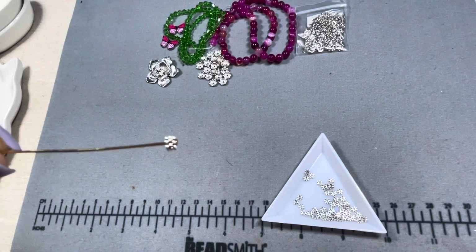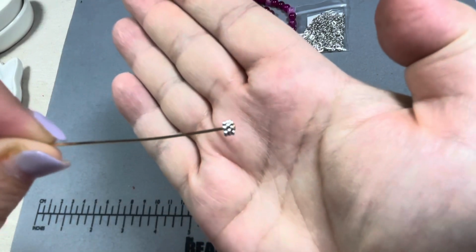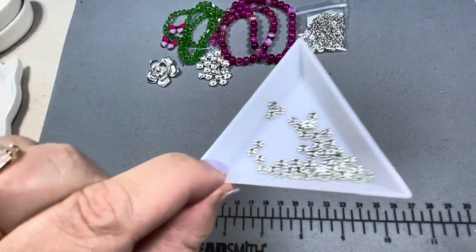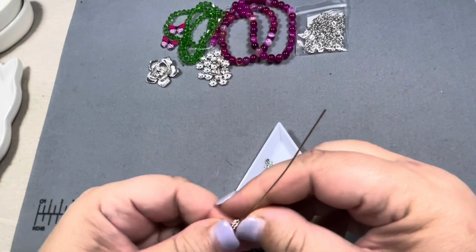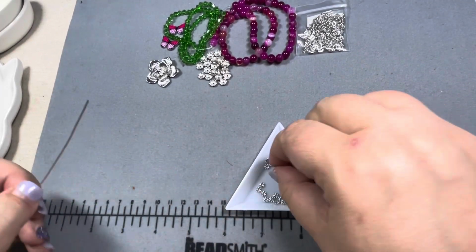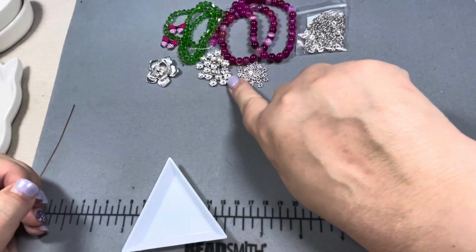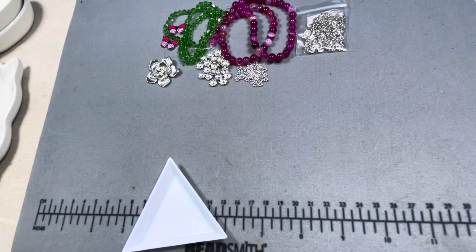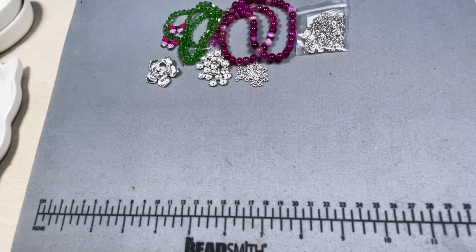But see how those are stacked? And it creates this really cool texture. And it's just nothing but these little discs. So, I don't know if you've used these before, but don't overlook them. They can really add a lot of interest to a piece without breaking the bank. And this is the kind of thing I'm talking about with this box. You get all kinds of pieces that you can make a lot of jewelry with, that make interesting jewelry. All right, number 8.